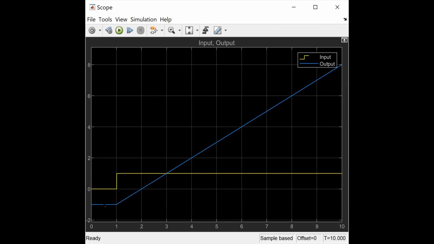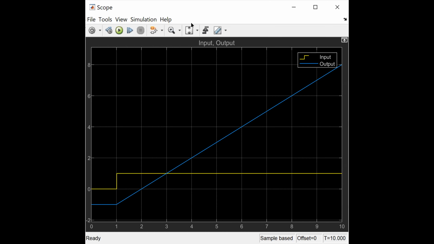You can see the ramp starts from 1 and it starts increasing, and the step starts at 1. You can change this step signal, meaning it can start at 0. Let me show you that in a second, but here the step starts at t equal to 1. You can see the integration also starts. So this starts integrating the values and it increases. As time reaches 10, the output value is equal to 8, 9 actually here.